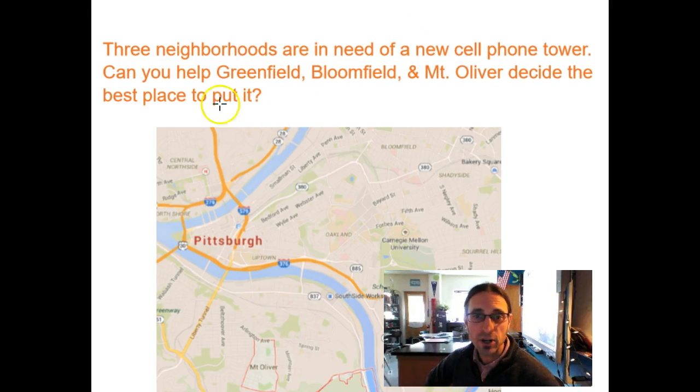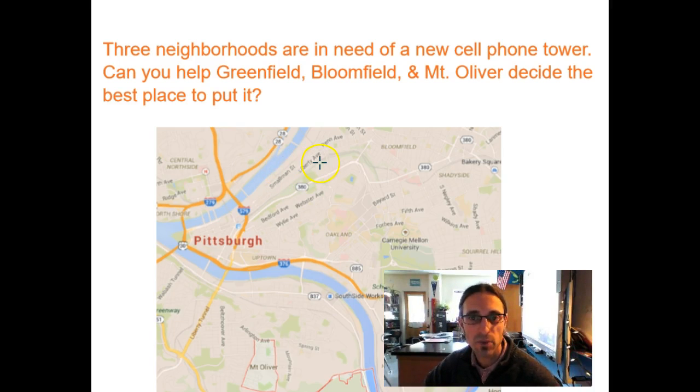But the problem I'm giving you here says 3 neighborhoods are in need of a new cell phone tower. Now, these neighborhoods are some of the many neighborhoods in Pittsburgh, Pennsylvania, where I'm originally from. And the idea here is, where is the best place to put the tower? Well, of course, the answer is in the place that can reach each neighborhood, right? But where exactly is that?